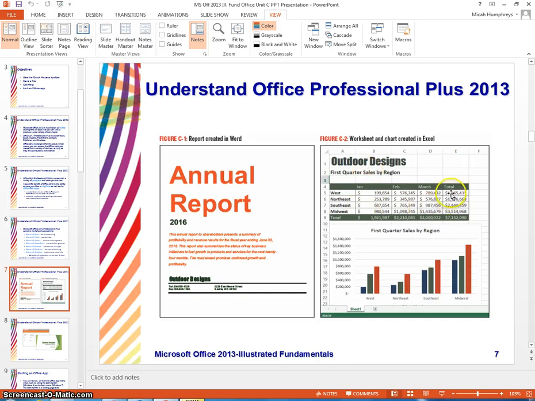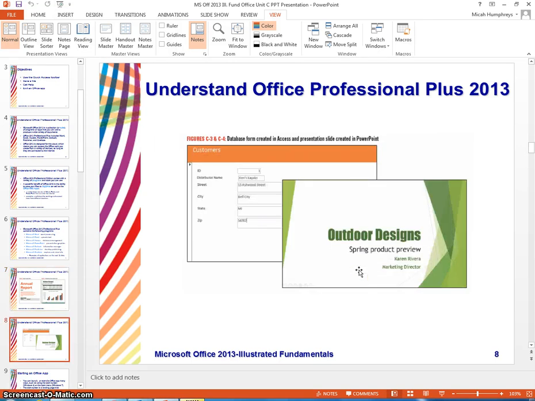A spreadsheet can deal with all kinds of data, so it's got both words and alphabetic information as well as numerical information, has the ability to do various levels of math, of calculations and statistics. It also can make really nice charts, and charts can then be placed inside of things like PowerPoint.